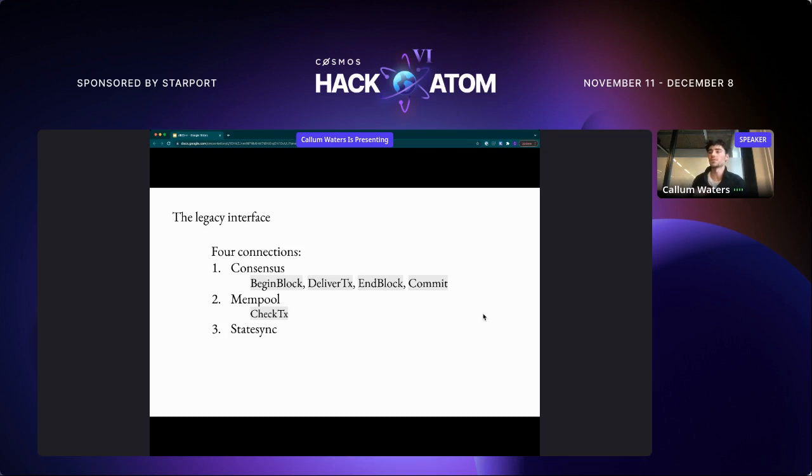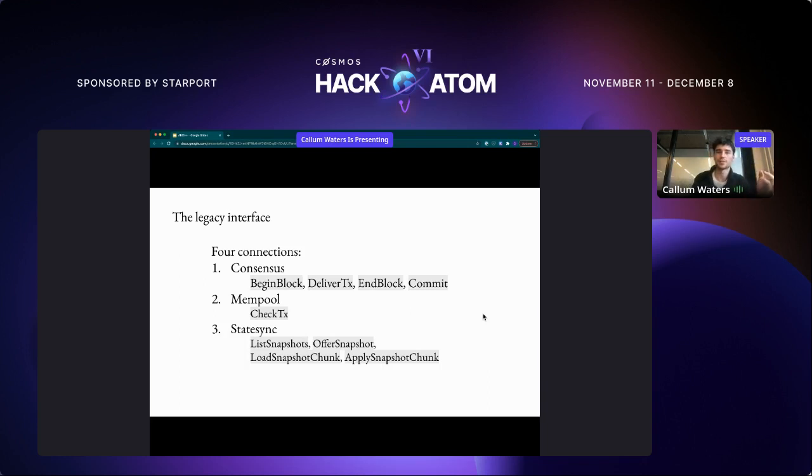So it knows what the state at the head of the chain should be. And then instead of having to sync through all the blocks, the applications gossip the state between them. And you'll see this in the calls they have. You have these snapshots that you can list, and then you can offer a snapshot to the application. If the application accepts it, then you start sending these chunks. The state of the application gets chunked, and then you apply them to your application, which is trying to load its state, so to speak. And then once that's happened, it can move on to participating in consensus.